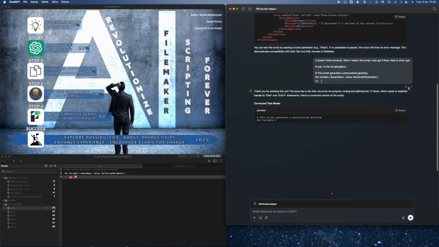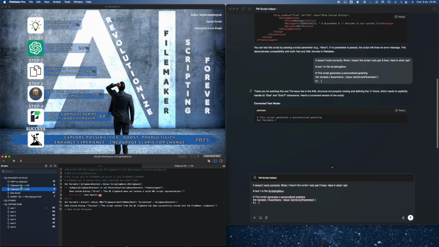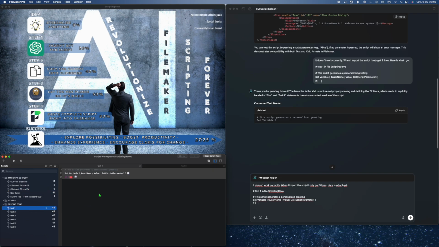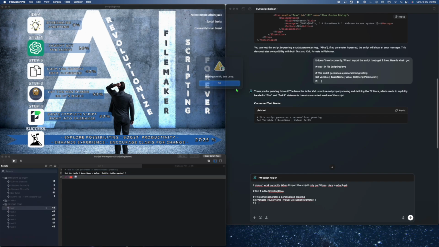Okay, so what we will do, no, stop it. I'll copy this, paste it here, and then I will get the whole content of the script, copy it to my operating system clipboard. Sorry, not the operating system clipboard: if you select those 3 lines here and use Command C to copy them, it actually doesn't go to the operating system clipboard. Instead, it goes to the FileMaker clipboard. And using this script, we can transfer it from this hidden clipboard.